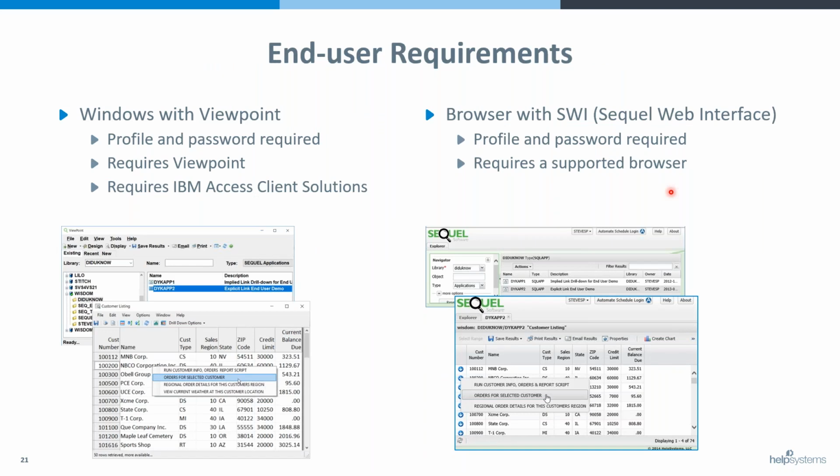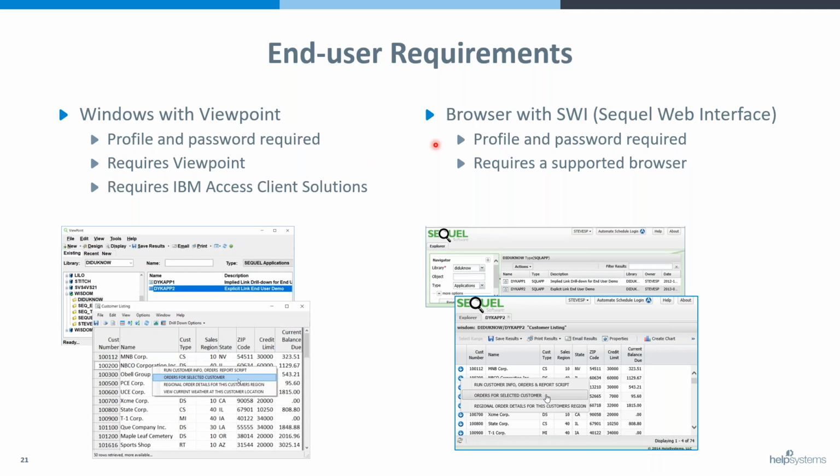Now, why do we have Viewpoint running in Windows, and why do we have it in the web interface? Well, different requirements. In Windows, you have to have a profile and a password. You have to have Viewpoint installed, and you have to have IBM i Access or Access Client Solutions, whatever, to be able to connect to the IBM i. So that's all required for an end user to run that application in Windows.